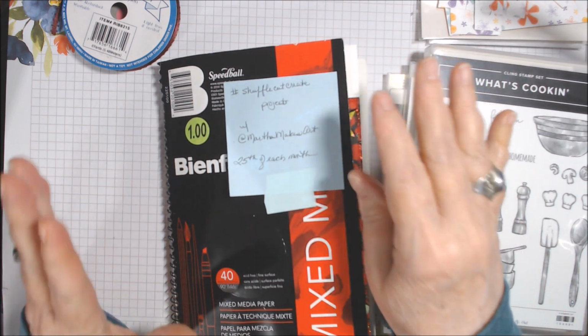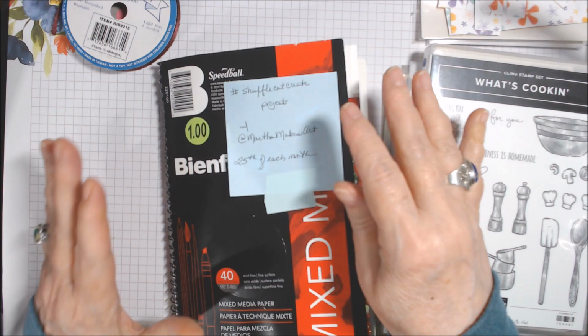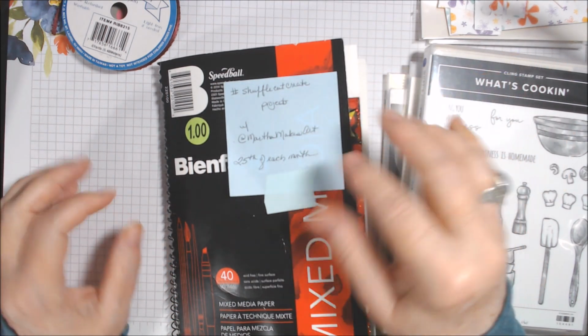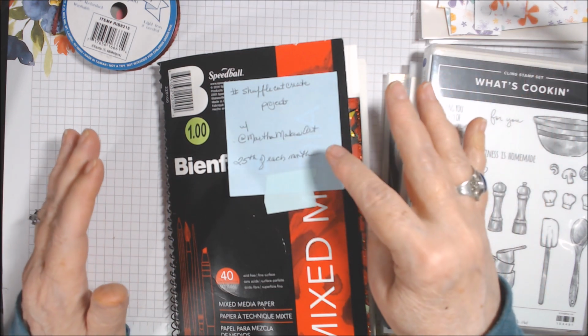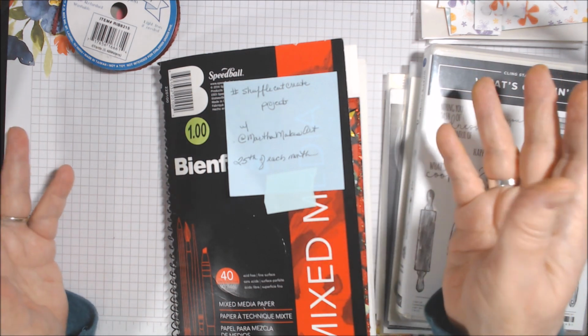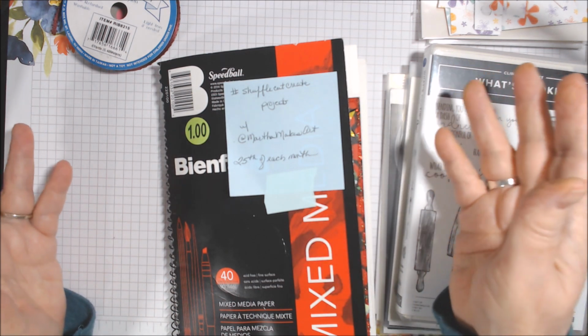And what it is, on the 25th of each month, Martha takes two decks of cards that already have words on them that she did at the beginning of the year, and she pulls one from each deck. And then those are the prompts for us to make something.